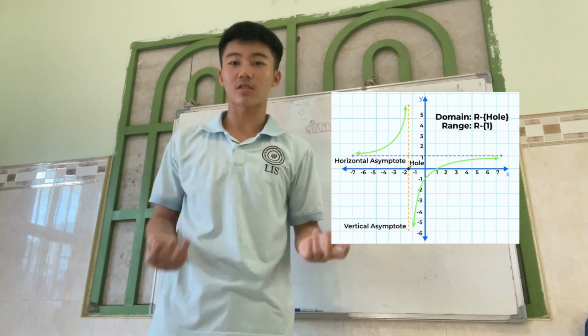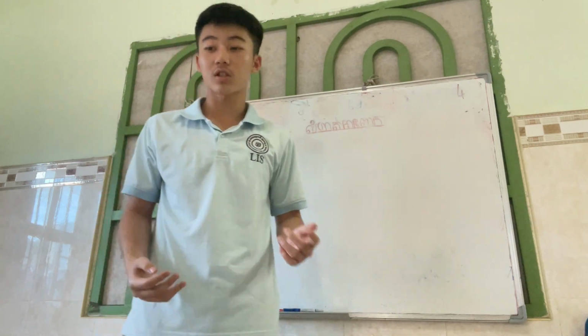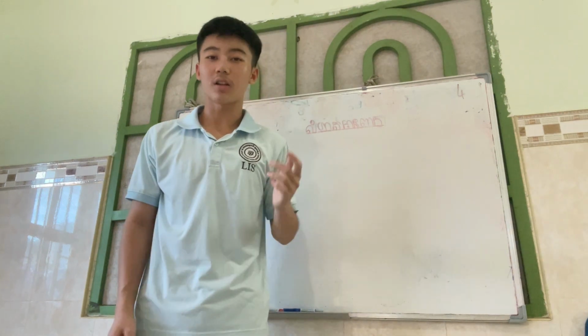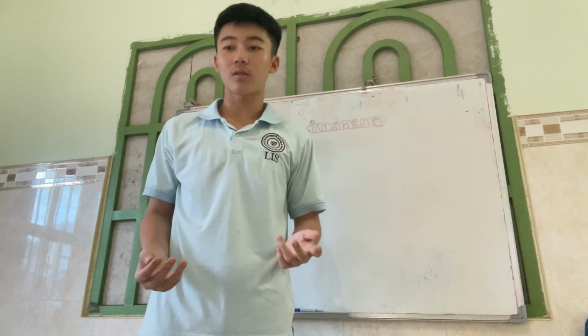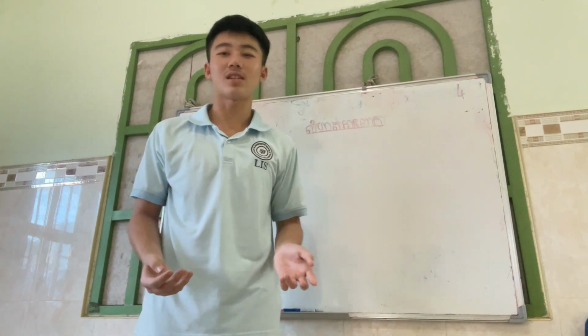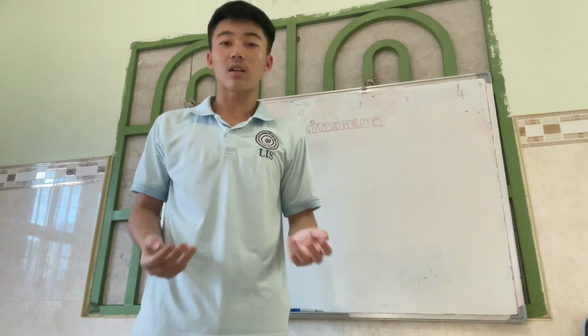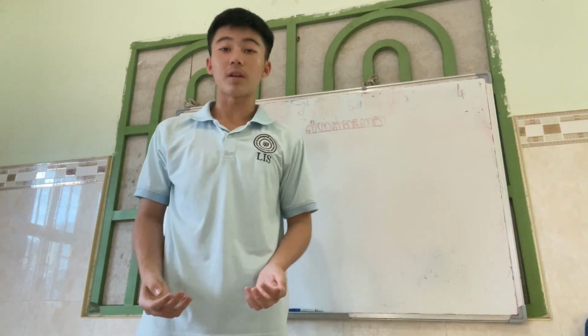First of all, I'm going to talk about what a rational function is. A rational function is a type of function that uses an algebraic fraction, which means that the numerator and the denominator are polynomial functions, with variables like a, b, c, d, e, f, g, etc. and coefficients, which are numbers. Also, the denominator needs to be not equal to 0.